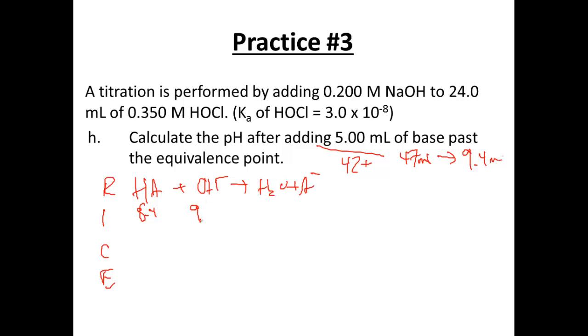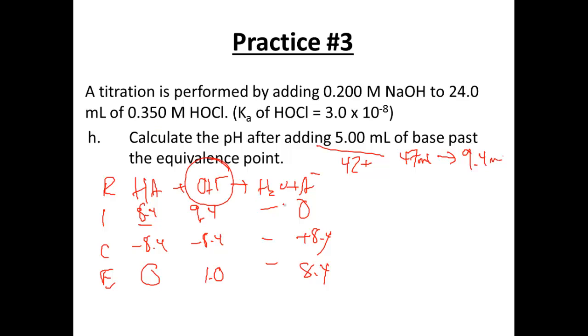And we're adding in 9.4 now. Water, we don't care. A minus is 0. So now HA is the limiting reactant. We subtract that from everything and add to the product side. And we have none of the acid left. We have some hydroxide now left over. That's the excess reactant. And we have this A minus here.